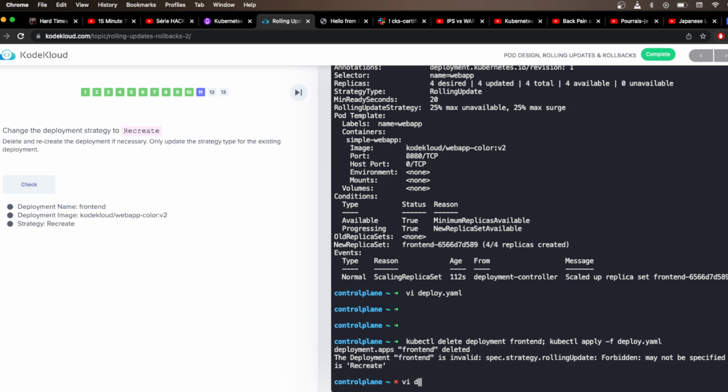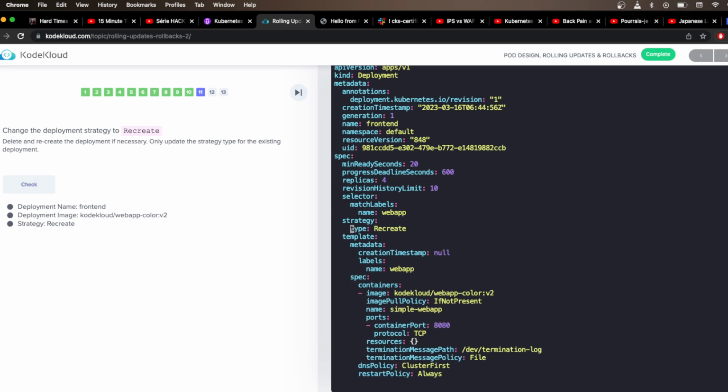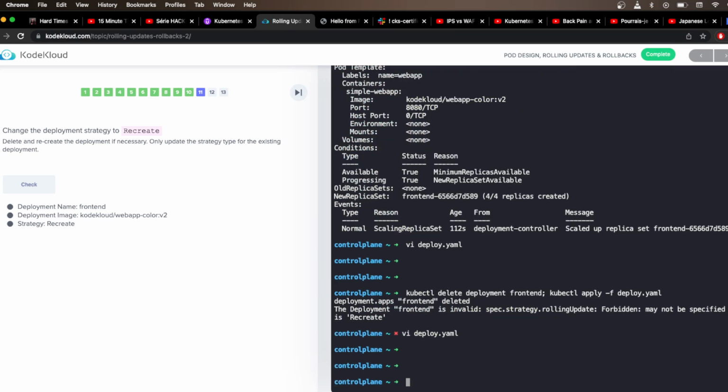So let's go back to the file and we put it to recreate. So we're going to remove rolling update. I'm going to delete this and let's try one more time to run this again. I think at this point it has already been deleted. It's the apply part that failed.